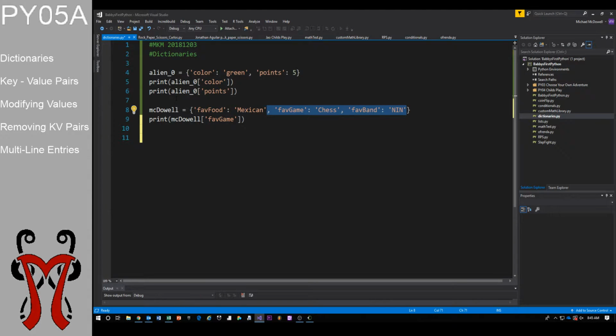So we talked about how you can access one of these. You simply access a value by declaring the name of the dictionary and then in square brackets what the name of the key is, and it will give you the value. Let's talk about adding some new values to that. We can create new entries inside of a previously created dictionary. Let's do that right now. I'm going to say creating or adding key value pairs.